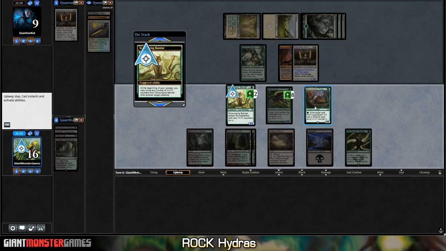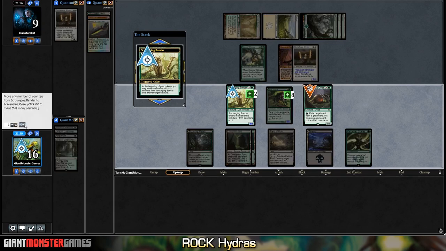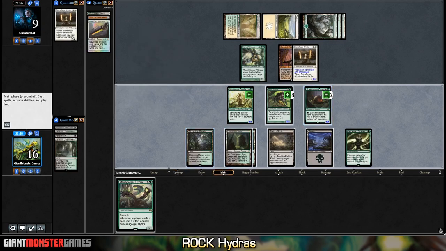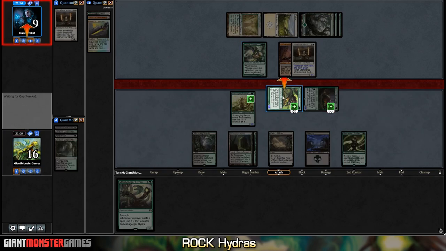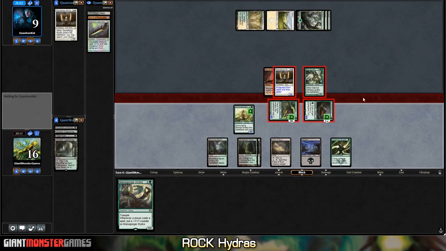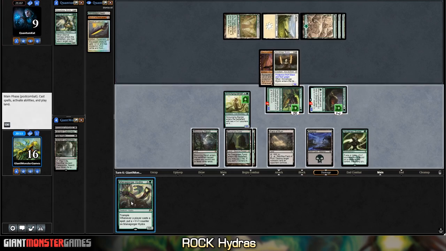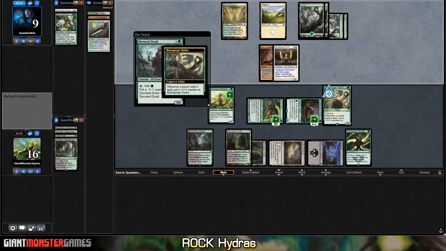So we go like this, putting counters on the Scavenging Ooze. Again, just putting one counter, because we can get 2 counters on Scavenging Ooze at this point. Hit OK, makes him bigger. Managorger Hydra seems freaking rad. So I think it's going to go like this. And then if he doesn't block him, we actually pump him by 2 as well. For our second main phase, we're going to play the Managorger Hydra. So Devoted Druid, making Managorger Hydra a 3-3.